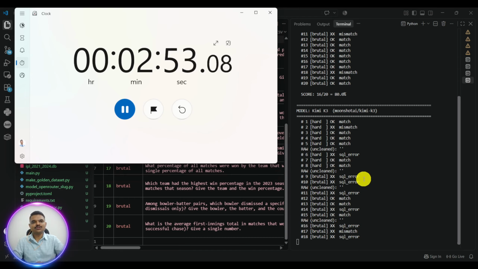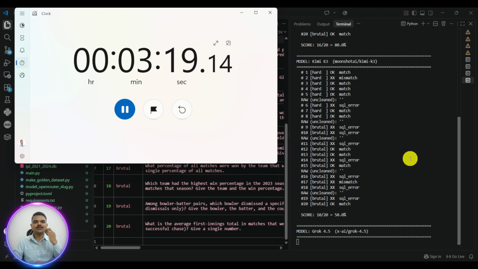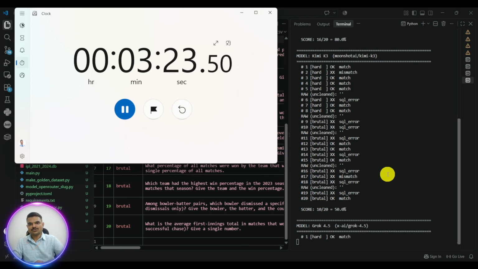1, 2, 3, 4, 5, 6, 7, 8, 9. So this is performing poorly, also taking much time. Yes, so 50% accuracy is there for Kimi K3.